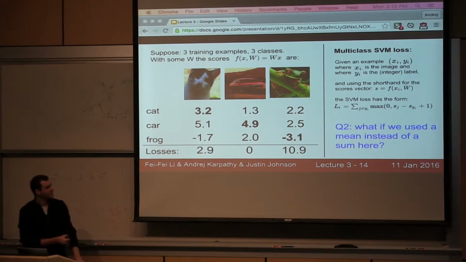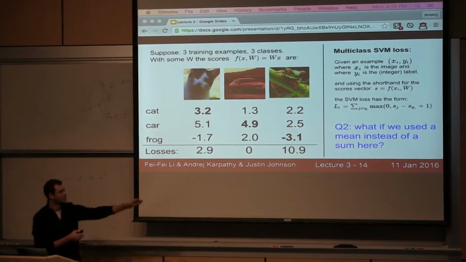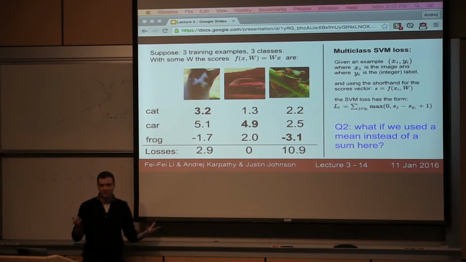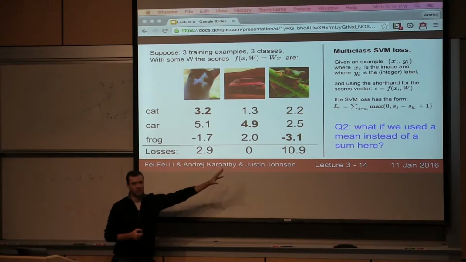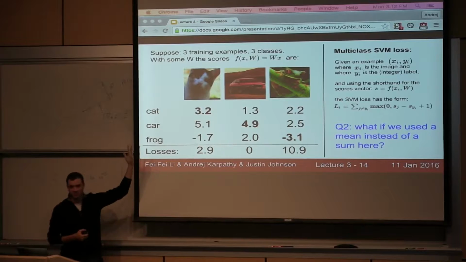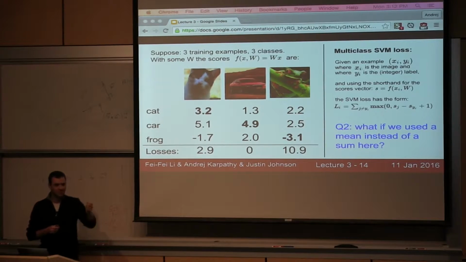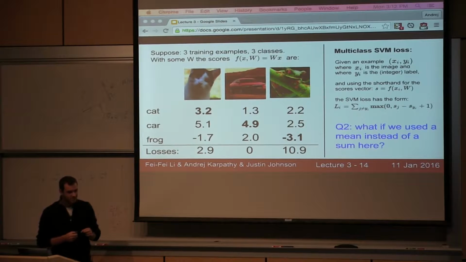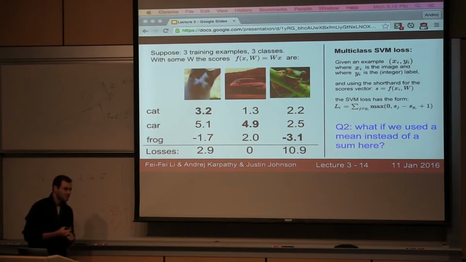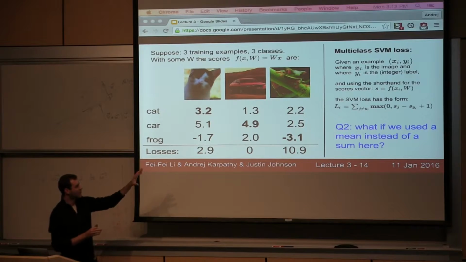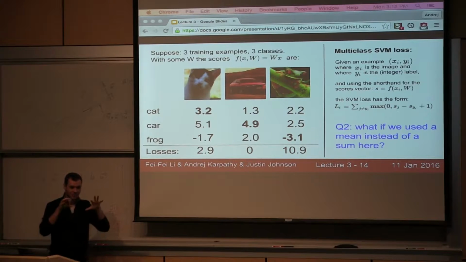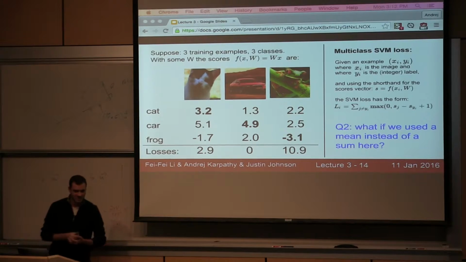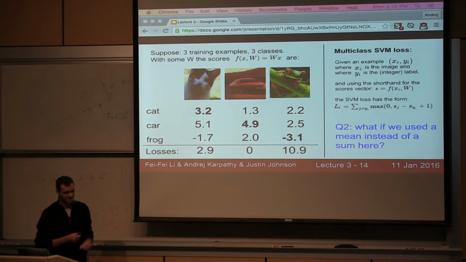Second, what if we used a mean instead of a sum, right? So I'm summing up over all these constraints. What if I used a mean? Just like I'm using a mean to average over all the losses for all the examples, what if I use the mean over the scores, the score constraints? If you have too many classes, that would sort of dilute the loss, possibly. So you're saying if there were too many classes, that would dilute the loss. You're right in that the absolute value of the loss would be lower. It would actually just be a constant factor. It would be the number of classes, you divide by the number of classes.